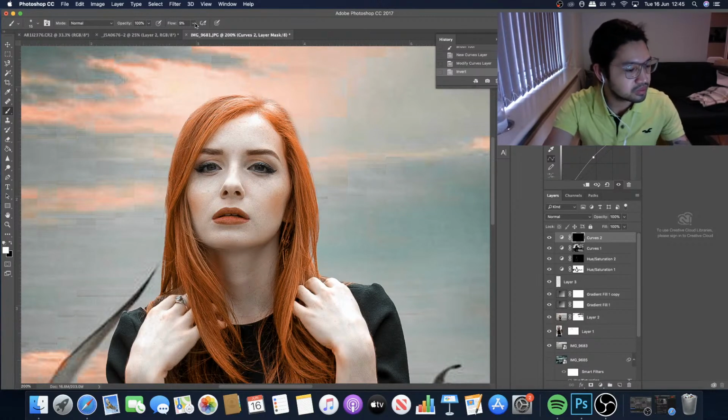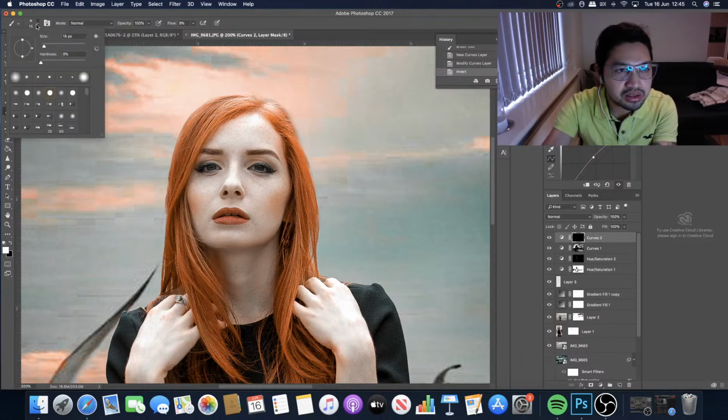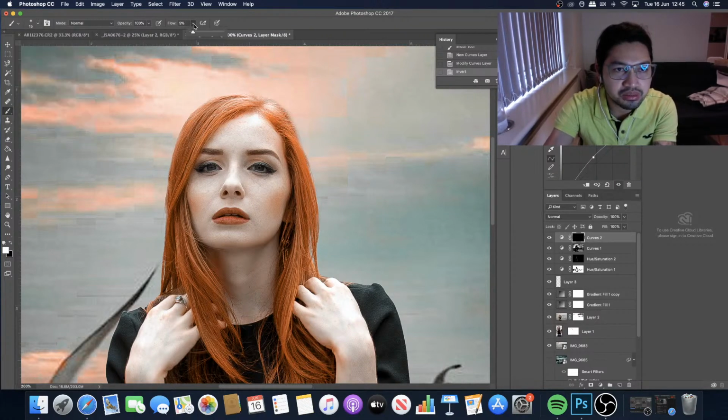So we're just gonna decrease the opacity and the hardness to 0, opacity maybe around 4 to 8, depending on the size of the image.